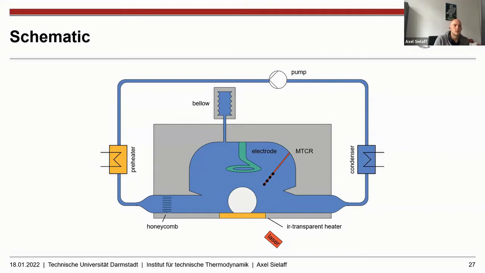And another thing we have in the Multiscale Boiling Project is that we can also have external forces. So if we want to have a shear flow, we can use a pump to implement a shear flow so that the bubble will slide over the heated surface to the side. We can also use an electric field as an external force on the bubble. So an electrode can be lowered to the heated surface and we can apply high voltage electric fields. We can also combine this shear flow and electric field.